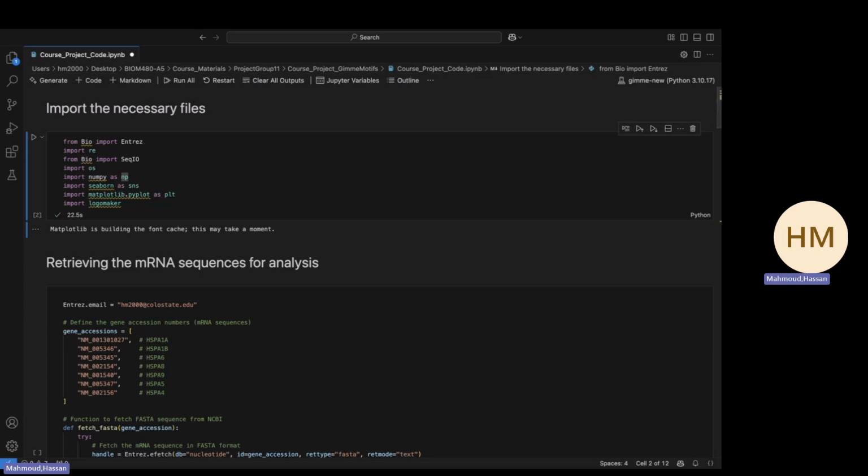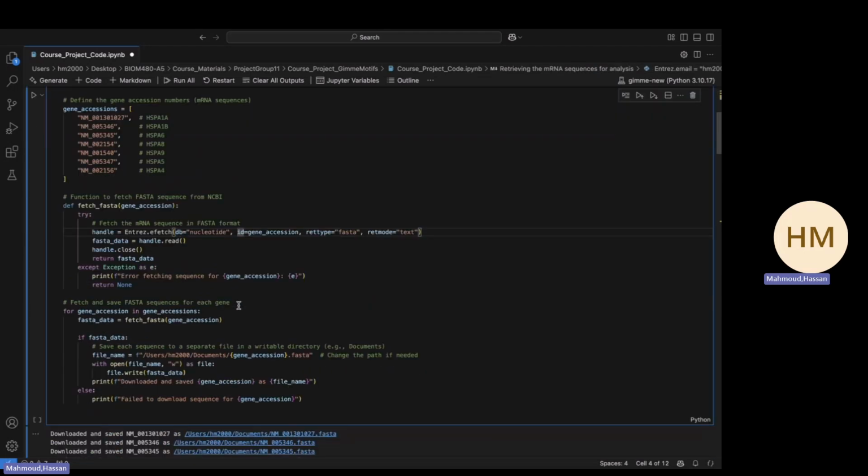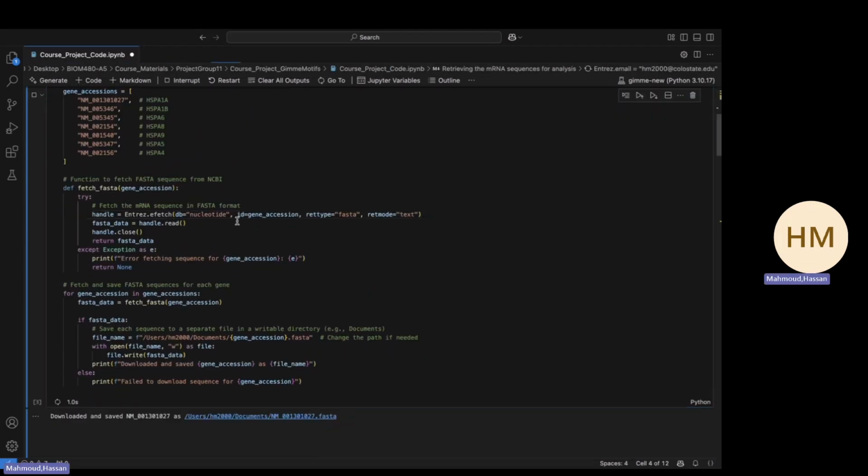And with this, we also have our libraries and our setup. For good practice, it's always important to make sure that you have the right kinds of files uploaded, so that you can run certain functions to perform your analysis effectively and properly. For example, we have re imported for regular expressions, and Bio.SeqIO from BioPython so that we can read the FASTA files that we have. We also imported logomaker so that we could create the sequence logo later. We also have matplotlib so that we can make plots, and we also created a file path in this code so that we could download and look at our files later in our code.